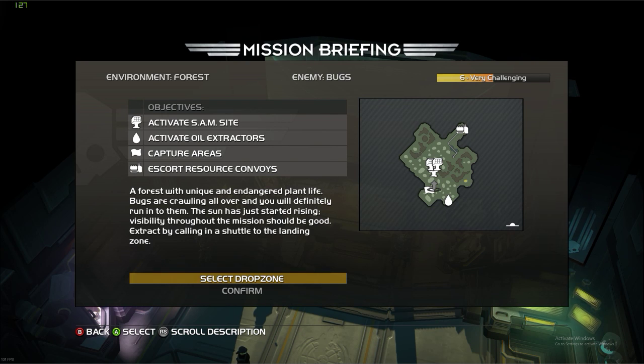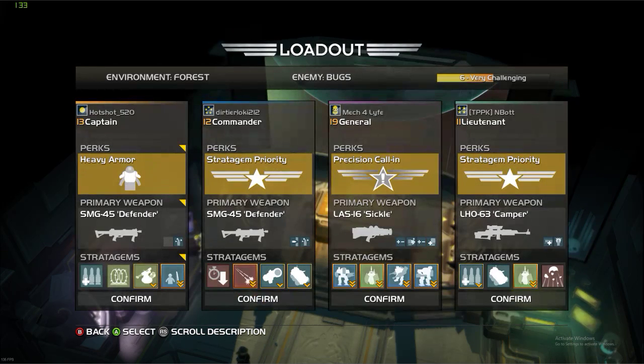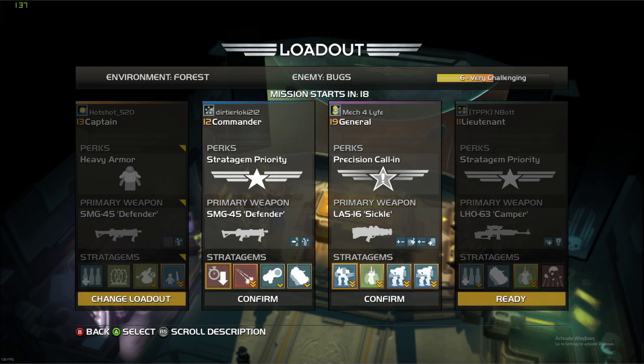Alright, let's see, where are we dropping in at? Probably on top of the escort. And we'll drop in right here. Alright, let's see. I think I'm gonna stick with what I got. I leveled up my turret, so I can now turn faster.